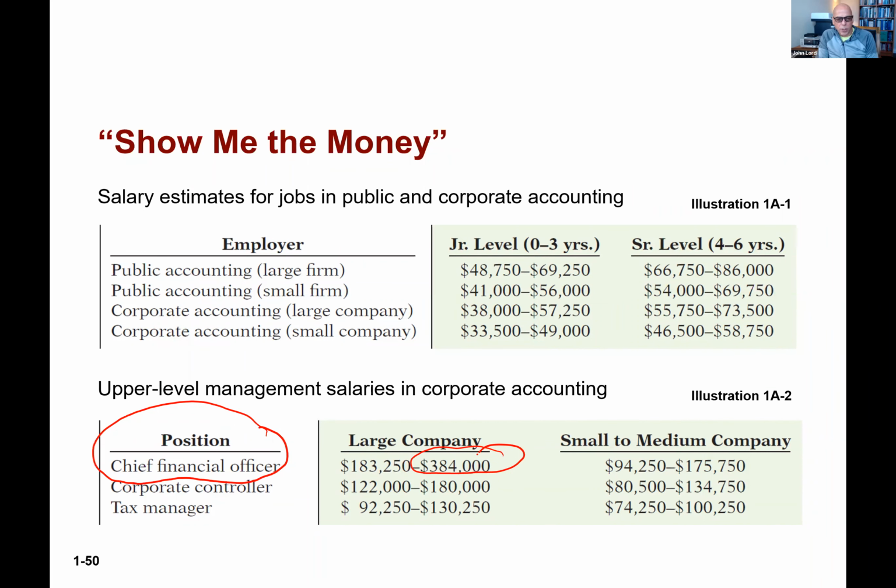And after a couple, 3 years, you should be up over the 100,000 mark. And again, as you start to move up this chain, you could expect to earn about a couple 100,000 in a pretty high level position. Then as you start to really move up, these numbers can get larger. And if you are fortunate enough to land a position as a CFO with a big corporation, you can expect to see in the millions of dollars of compensation.